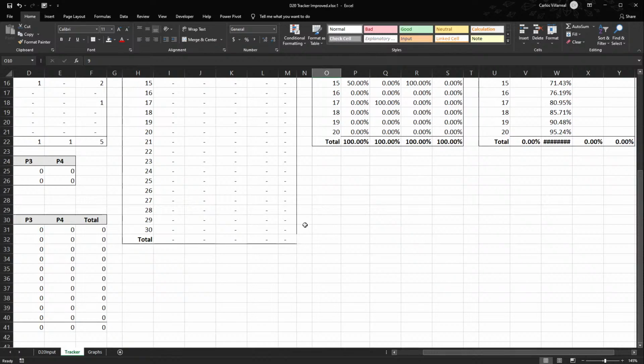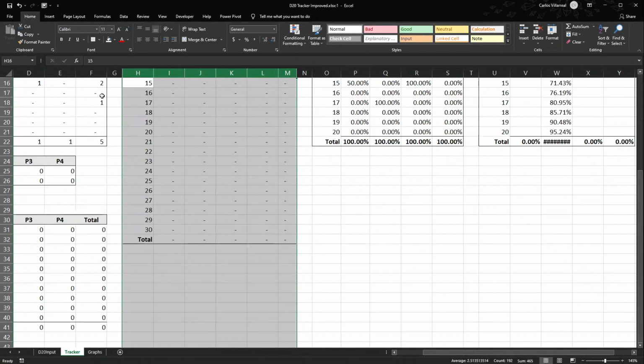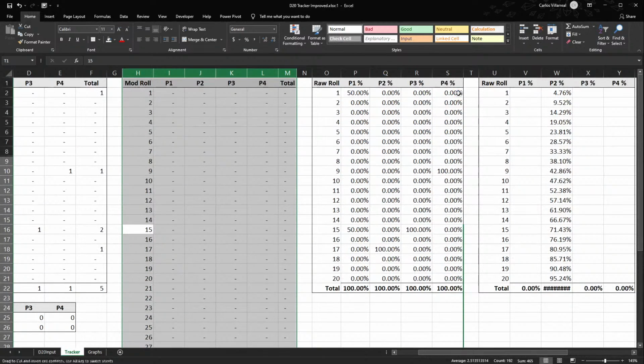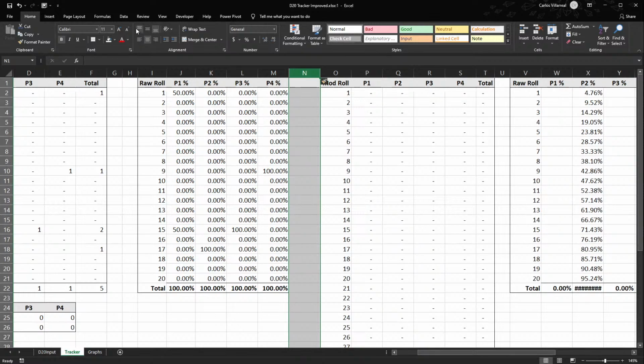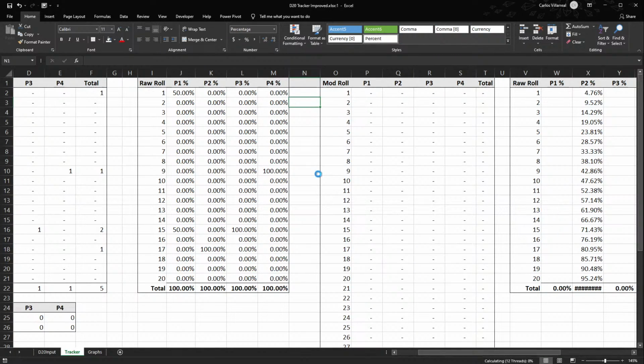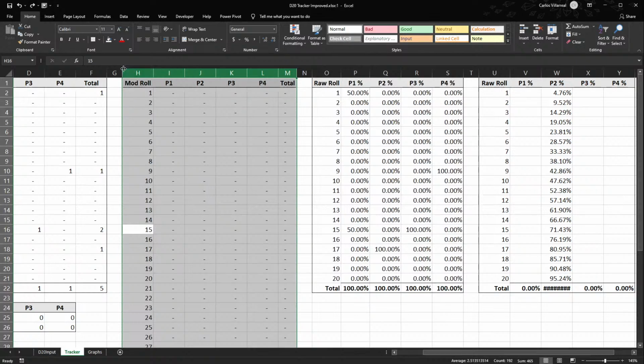A little gap there. Actually, I think I'm going to go ahead and move this over so that it just looks a little bit tidier. Then I'm just going to Control-Z that. Do that again.